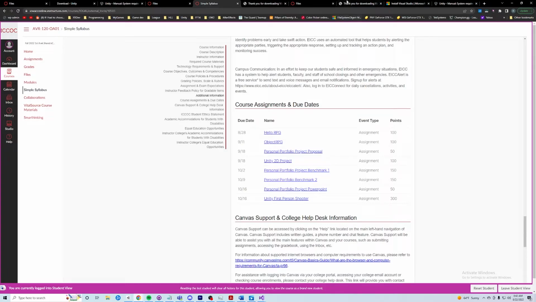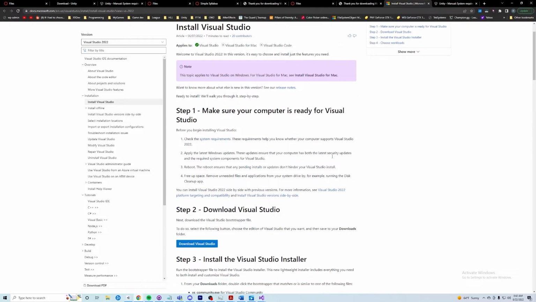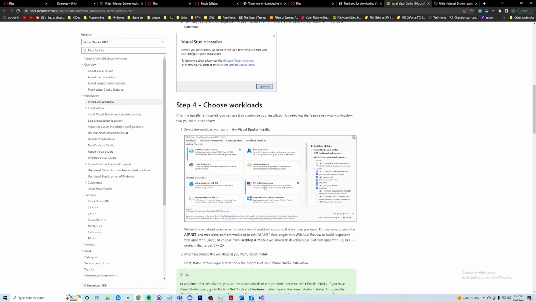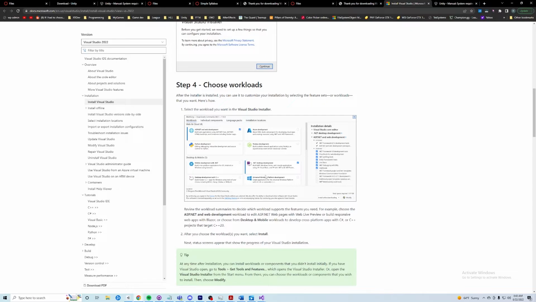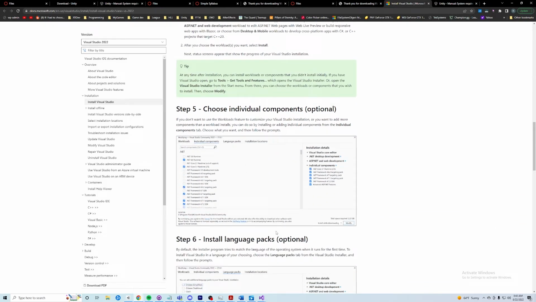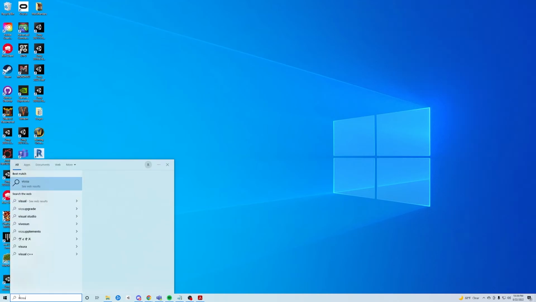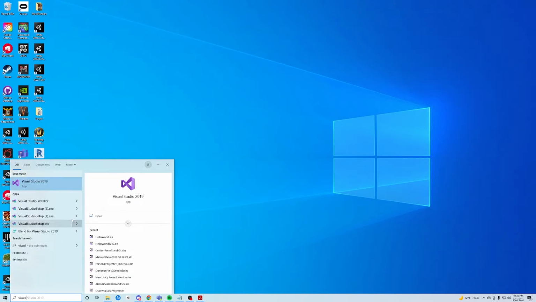So, we went over the Visual Studio portion of things, but to reiterate, you'll want to download Visual Studio and install it, and when the workloads come up, you want the .NET desktop development, the Universal Windows development, and then the Unity gaming add-on there. Once you've installed Visual Studio, we're going to make a new application, and I'm going to show you how to do that now. Go to your Start menu here. You'll type in Visual Studio for Windows 10. Otherwise, you'll need to find where you installed it.